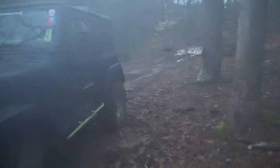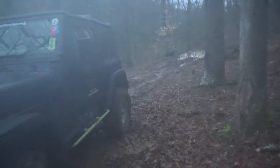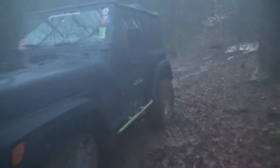So this morning I'm gonna break down my tent, pack it back up. I'm gonna get the heat going in my Jeep. I'm gonna turn the motor on and see about getting the heat going, because it is maybe, I want to say, in the 40s or something right now. Pretty chilly. My hands are cold. Don't like having cold hands.